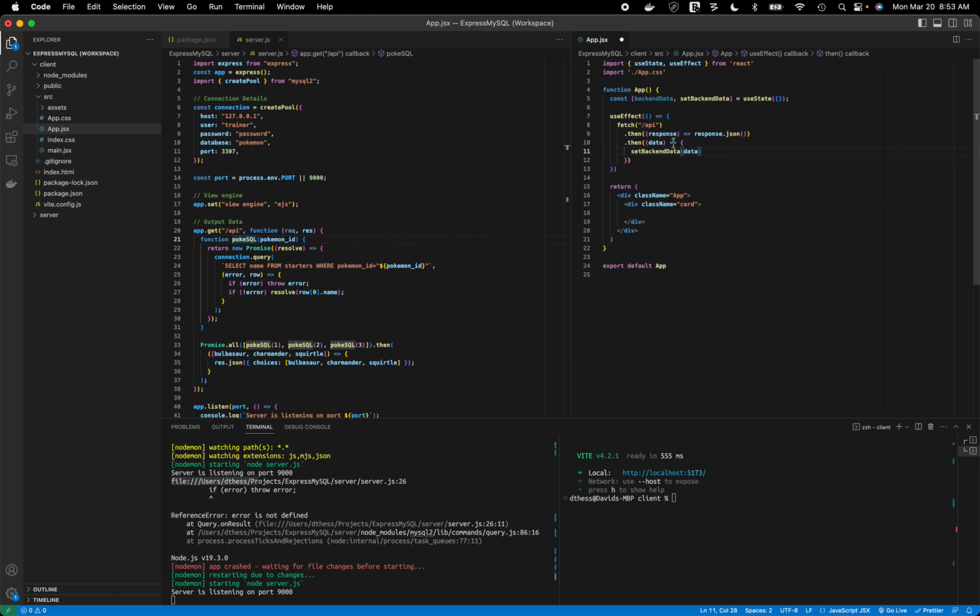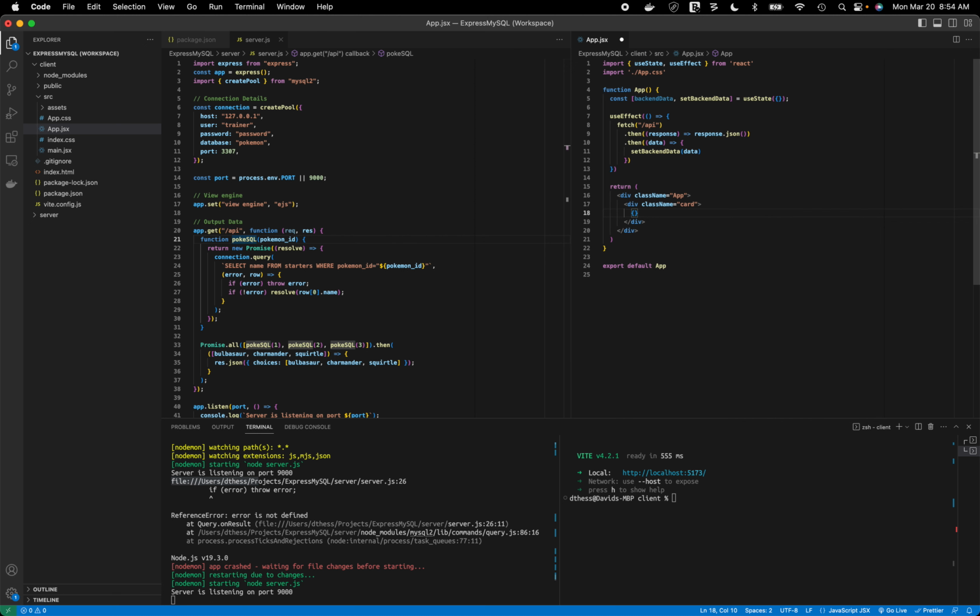All right, so this should be good. So now our backend data should be set to data when we run our fetch. It's basically when we just load our page. And then we'll go ahead and put the code into our return statement so we can see what happens.